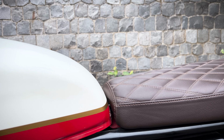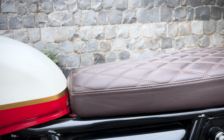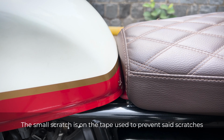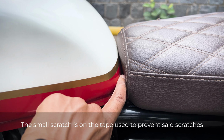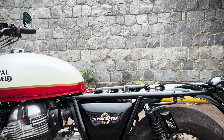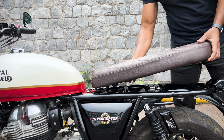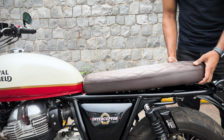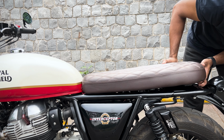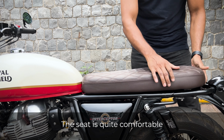The seat rail and all fixing points remain the same, and this seat interestingly has a small gap between the seat and the tank, which is excellent, as I don't have to worry about removing the seat every other day and trying to clean the gap between the seat and the tank, so that the seat or the tank doesn't get damaged by dirt. I bought and installed this about a month ago, and the intention being I wanted to ride this for quite a bit and assess whether or not it is more comfortable than the premium touring seat.